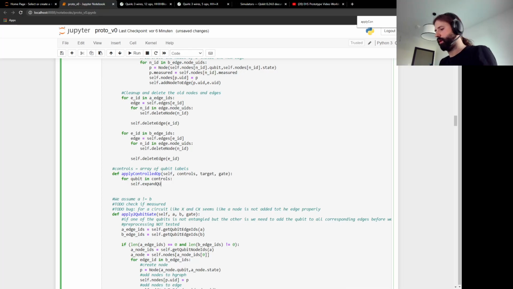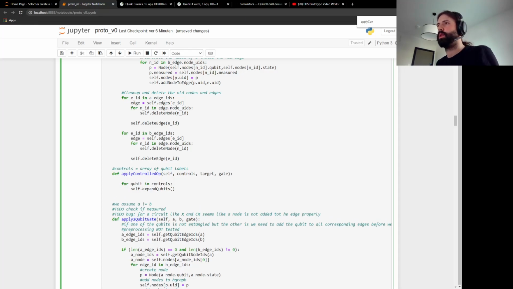Self expand qubits, and so I say first qubit is basically control 0, right? Control 0, first qubit.